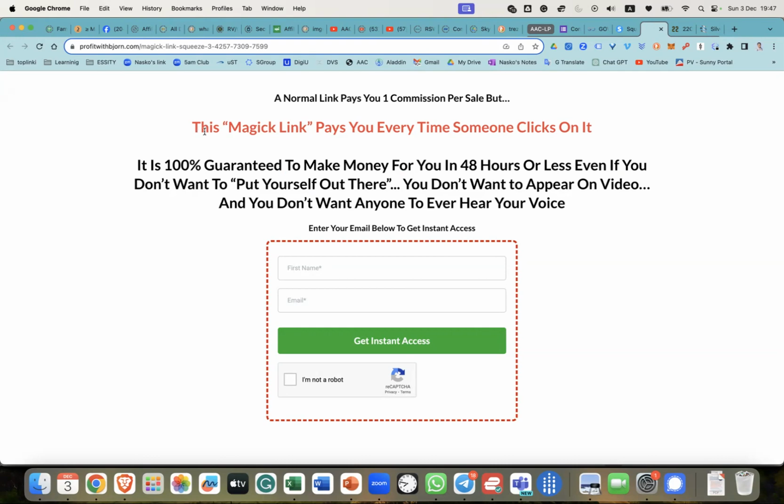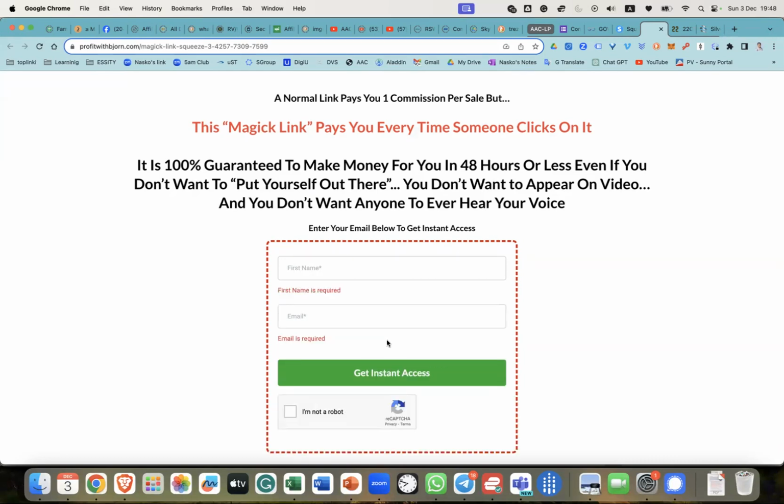me to this one. I see some text which is already prominent in red, and then some text in black, which contributes to the story, and then a call to action. So I am guided. As a customer, I want to be guided. I want my hand to be held so that I can proceed further on. Also, the way the colors are used, everything which is important is in red. So this is in red and that is in red here. And the only one that is very different is get instant access. And even if I click here without doing something, it helps me to understand what I need to do. So I'm clicking here, and it still keeps saying, okay, you need to put your name, email. Okay, this is, let's say, a relatively well done landing page to my taste.